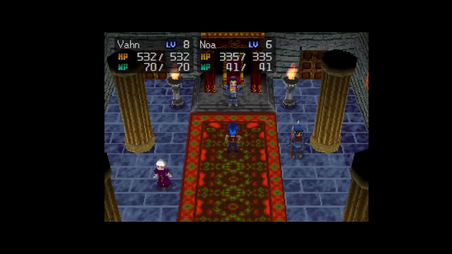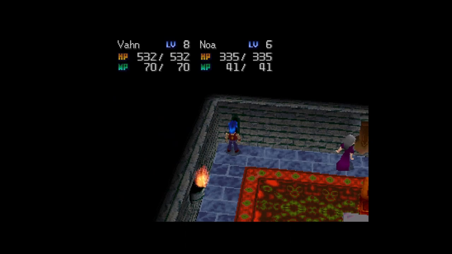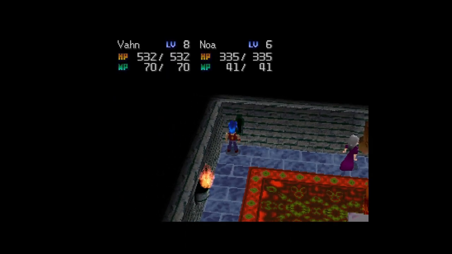Keep in mind, you can do this before. I did not do it. That's why I'm showing you guys now. But if you come up in this left room here, there's no chests or anything. But up on this little windowsill right here, there's actually an item. I already picked it up, but I promise you it is there, guys.